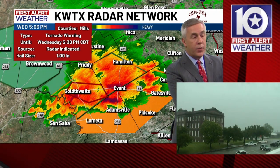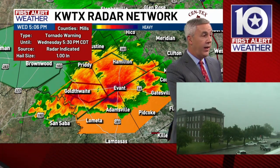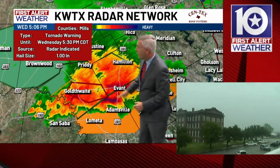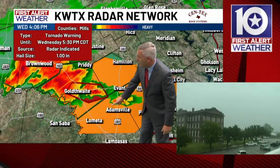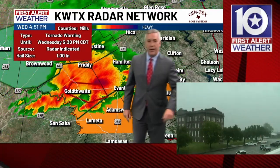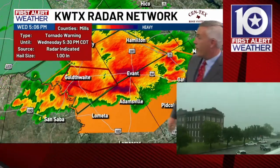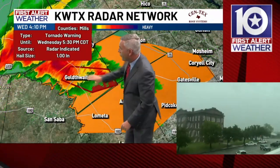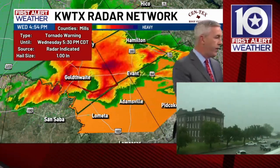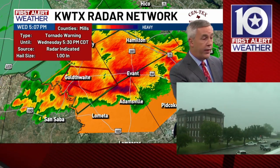We have the tornado watch. We're definitely worried about that tornado concern, but it's the combination of that and a lot of different types of weather we could see. Here's the latest flow of this storm. And again, you see a couple different areas. We're going to keep a close eye on that activity near Adamsville, another little hook trying to develop. But it's this area near and just south of the Gulfway area. I know this warning covers mainly along Highway 84, but I would definitely be watching out for folks along Highway 183. This overall storm's shifting a little more southeast, so that could take this warning a little further down into Lampasas County if it continues on the current trajectory.